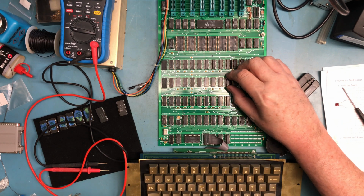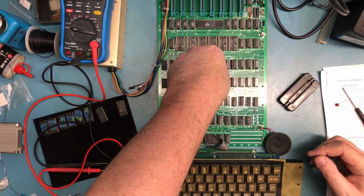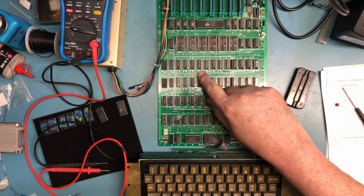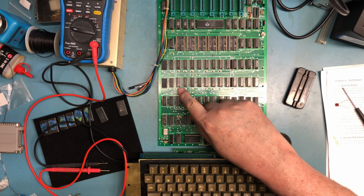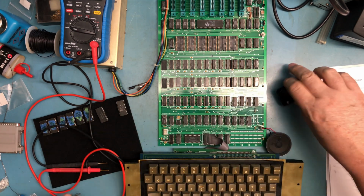We've looked at the ROMs I'm going to put in before. I have no idea where I would have got ROMs from back in the day. So notch, notch, notch, notch, notch, notch, notch, notch. 6, 7, 8 notches are all down.